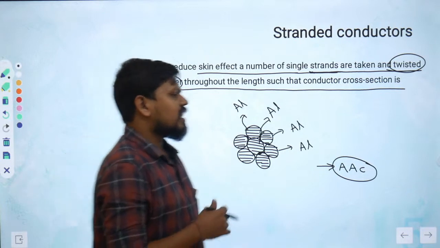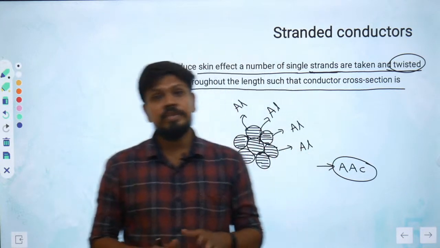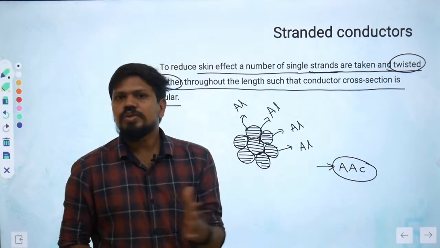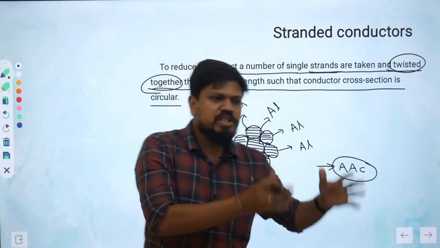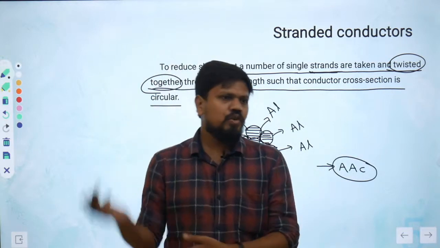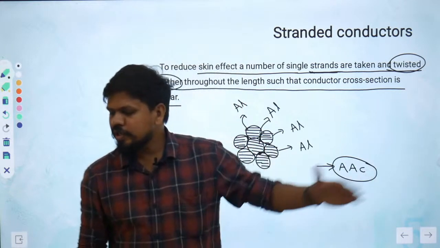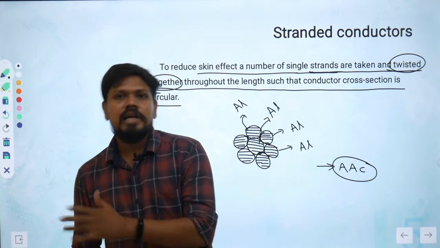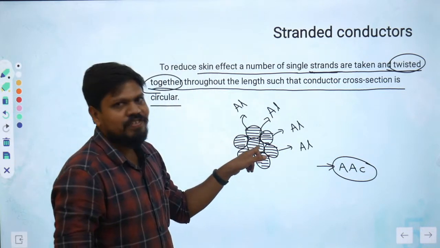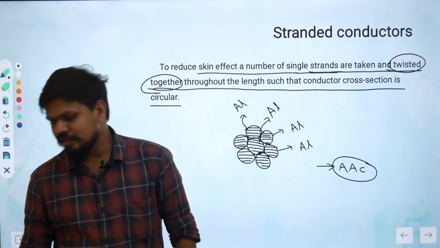Understand one thing, whenever we are studying power systems or machines or measurement subjects, the order is so important, okay? Never miss a single point, because then you cannot go back again. If you go back, you will not understand properly. So the first time you read, you have to make a complete analysis like that. I will tell you after some time why we are using steel, after 2 or 3 points, okay?